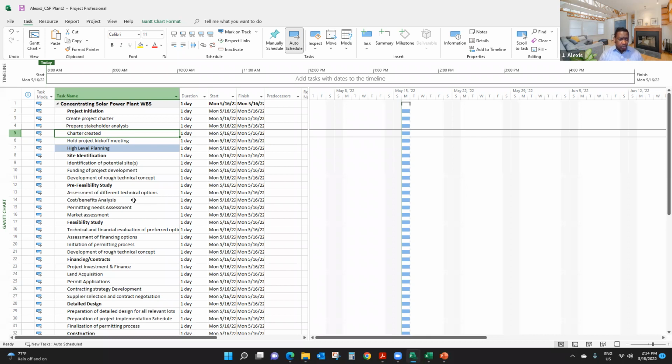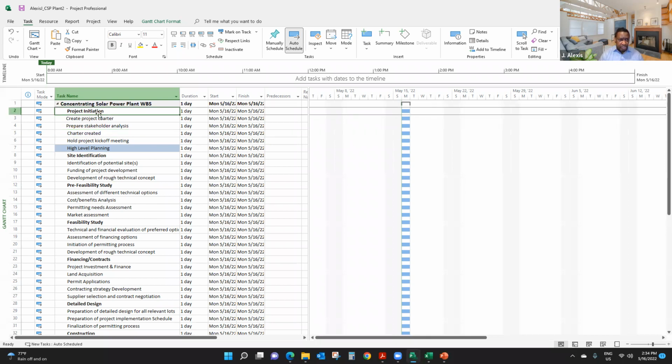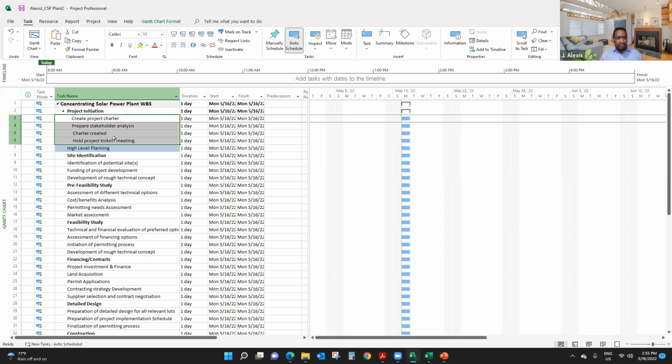So what I'm going to do here, I have a clue about what's going on. I have project initiation, but also I have project initiation activities, right? So I'm going to select all the project initiation activities and indent them under project initiation.